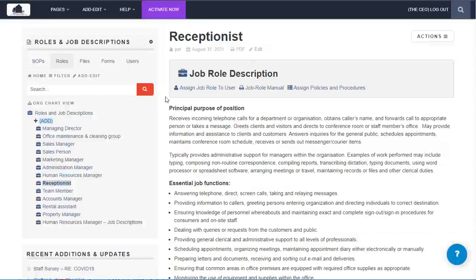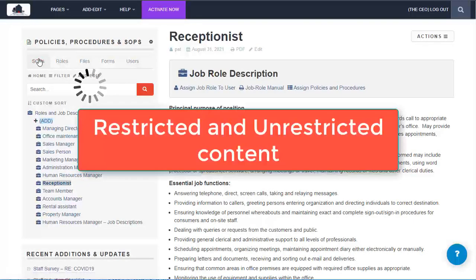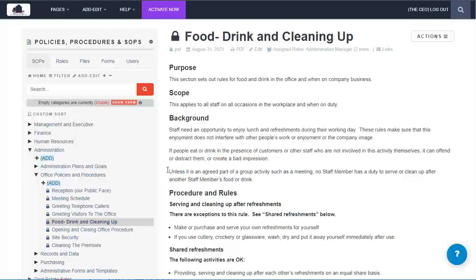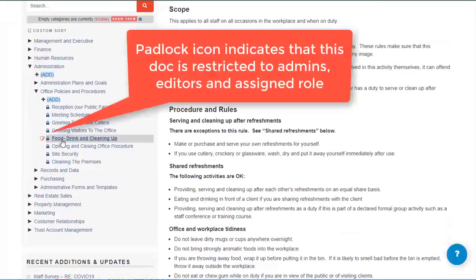Okay, the next thing that I want to talk about is we've got a new kind of status called restricted or unrestricted. So by default, most documents are unrestricted, meaning that all staff can access them. But there are sometimes where you only want admins and editors or people within a group to be able to access them. Now, for instance, see this particular document here, food, drink and cleaning.